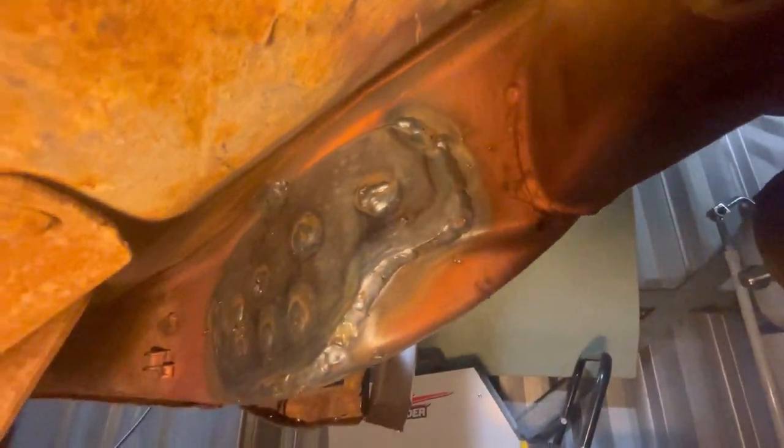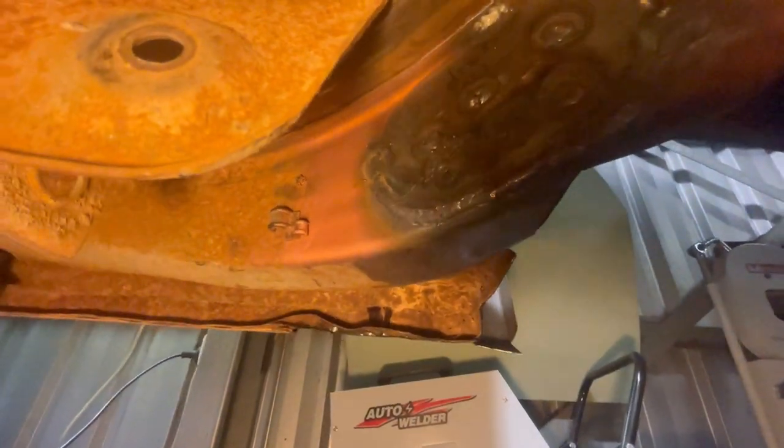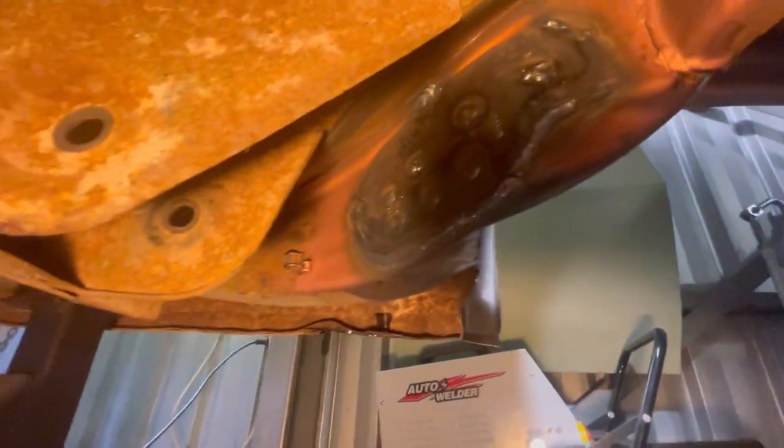This side's a little bit crappier, but it's very awkward to weld underneath here in a confined space with nothing really to balance yourself on or get the best access. I had some porosity pop through on that bottom edge of the weld, so I ended up running another little weld straight over the top - hopefully that should grind back. I want to blend this in so the only parts you actually see welded are through here and a little bit here - it'll just look like another part of the rail.